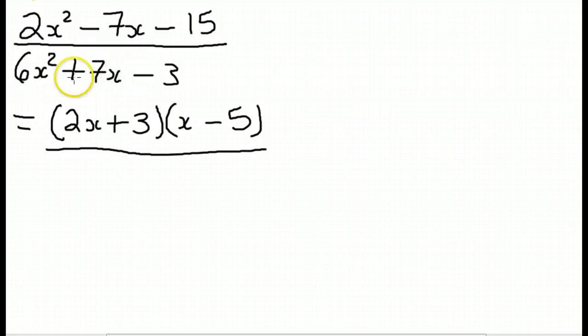Now, to help me out here, this could be a 6x or the leading factor could be a 6x and an x. It could be a 2x and a 3x, and in the back I've got a 3. Well, I know that x minus 5 cannot be a factor of this, because then we'd end up with some multiple of 5 out here. So if this factors, and I'm pretty sure it does, then one of the factors must be 2x plus 3 in order to get cancellation. So how do we get 6x squared? Well, 2x times 3x. How do we get minus 3? I have a plus 1. Let's throw in a minus 1. Now, I have not in any way, shape, or form factored this.